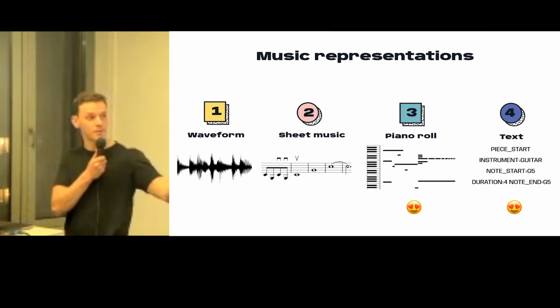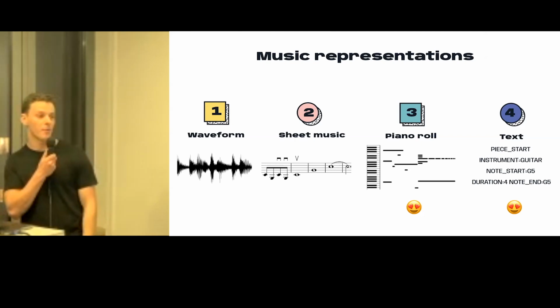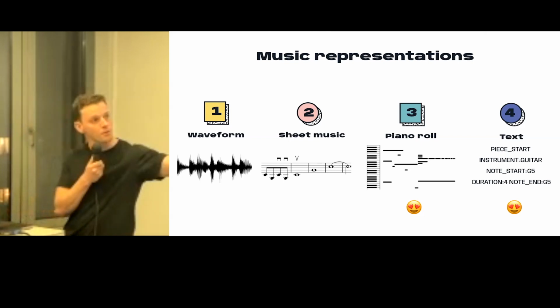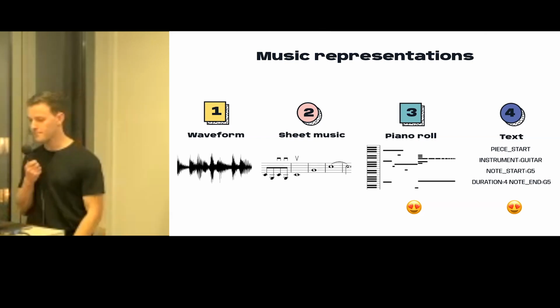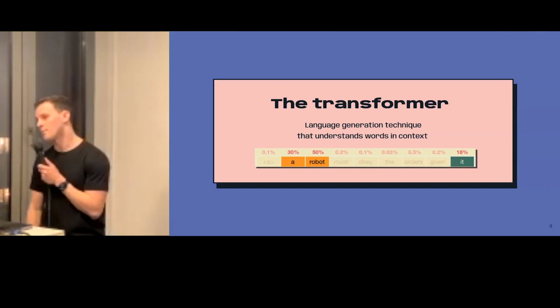So we translate it into text. There's a text that we're going to feed into the machine that is going to learn with the AI. And we assess the quality of the text visually with a piano roll. So those three things are essentially the same thing. Okay, so that's the type of data that we use.